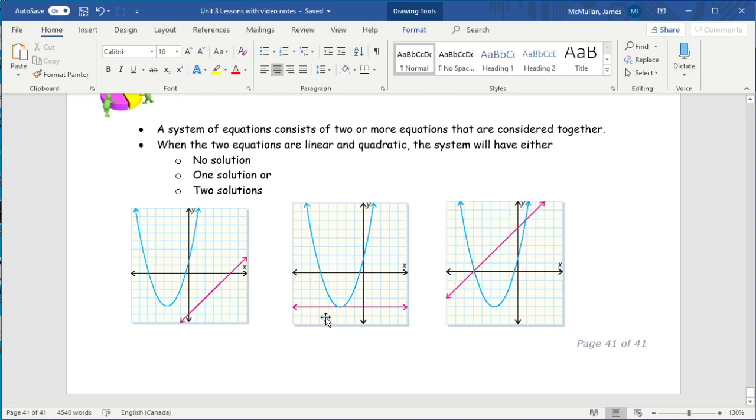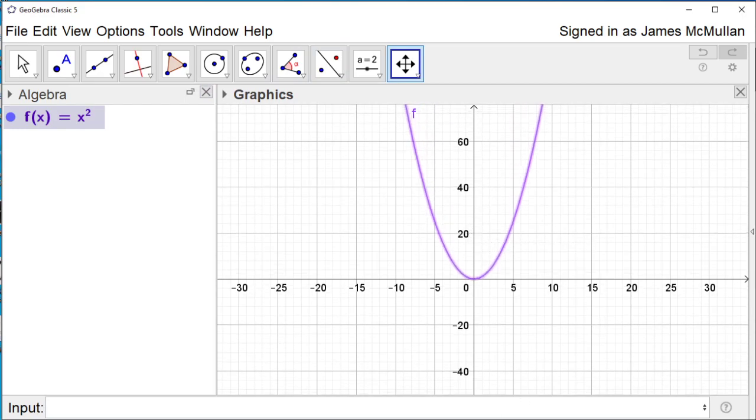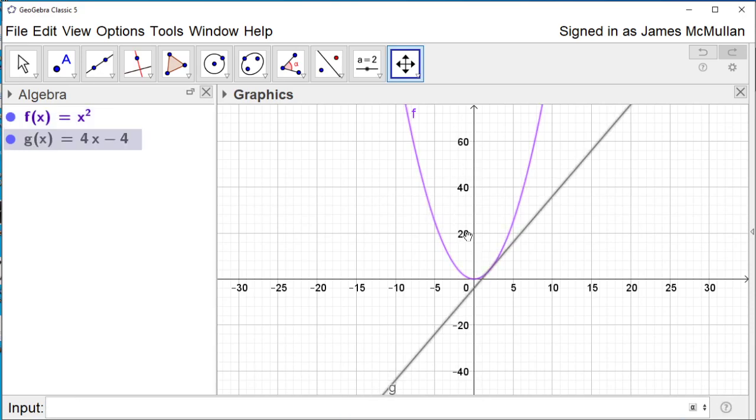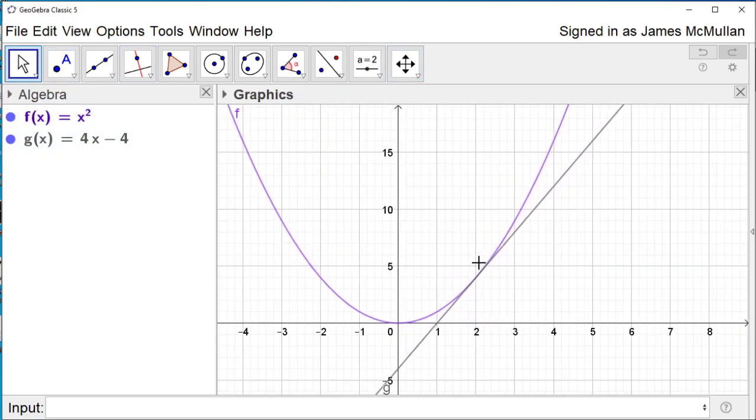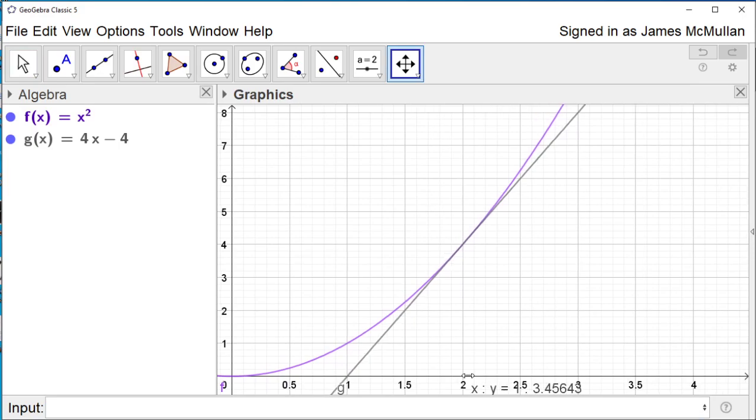Now, the picture here, the one in the middle, it's saying that there's one solution because the line just touches the parabola's vertex. That is true. However, it's also possible to draw a quadratic. Let's maybe flatten this one out a bit. And then let's say 4x, what would this be? Minus 4. It's also possible that you have a line that just has the perfect slope at the perfect point so that it only actually touches the graph once, as it does here in my picture.